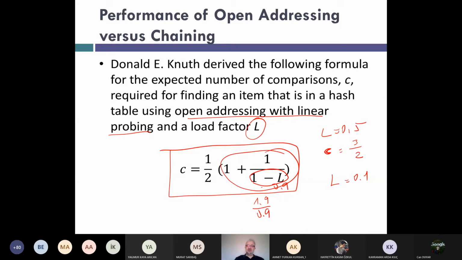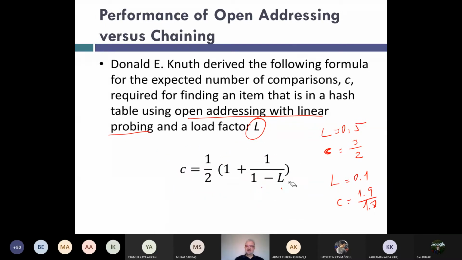And over 2, it is like 1.9/1.8, right? So C is 1.9/1.8. It is very close to 1. So when you decrease the load factor, the value of C gets closer to 1.